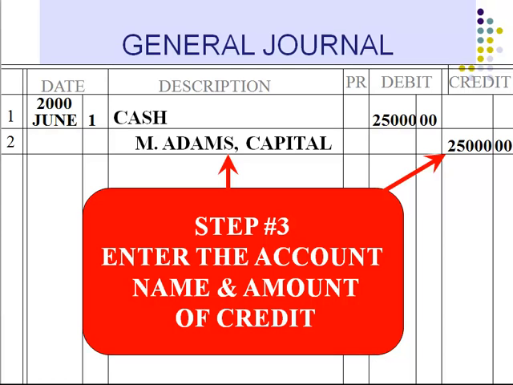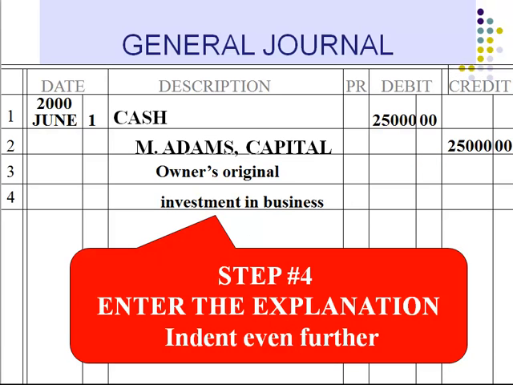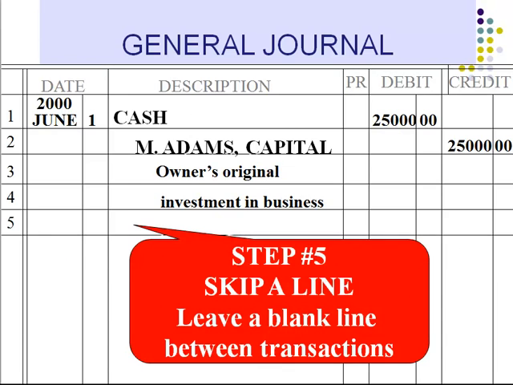So that is how you would enter that into the general journal. And then if you want to put a description, you can. If we were in a face-to-face class and we were doing this by hand and you would turn it into me, I would say it's optional because I can tell what you meant to do by using the accounts. Unless you meant to do something else, then you wouldn't use these accounts, right? So it's kind of obvious in that regard. So that's how you would enter a normal entry into the general journal.